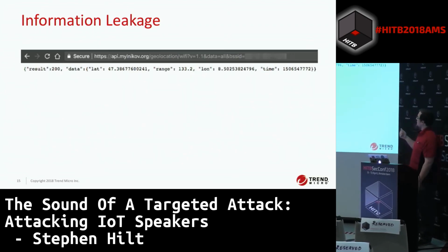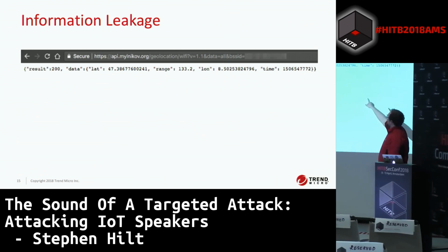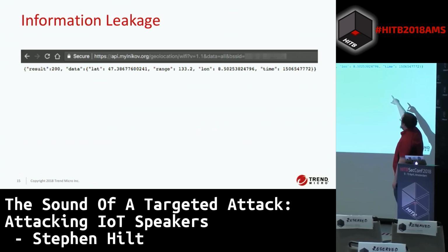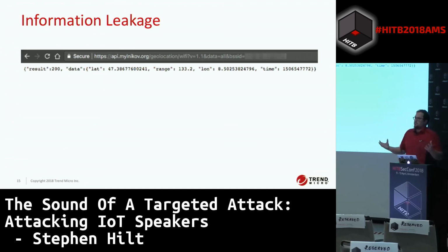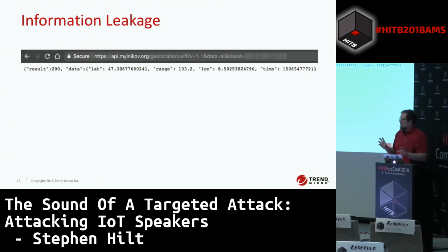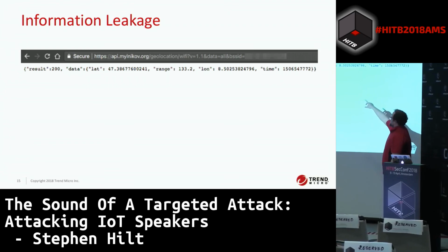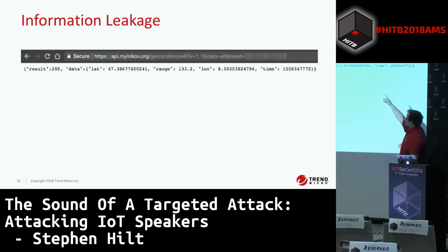Then I found a really neat API from Alexander Malinkov, and all you have to do is feed it a BSSID. You set the data source to all, instead of, by default, his example has open. And you can start populating. He collects a bunch of the Wigle and a bunch of other APIs and pulls them together into his, so you don't have to do multiple requests. And so once you do that, you get the latitude and longitude.